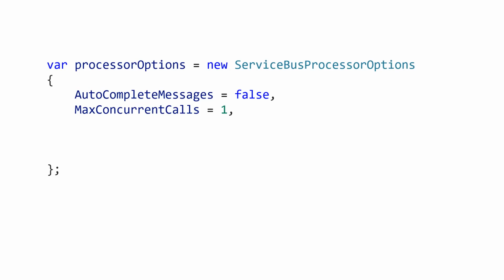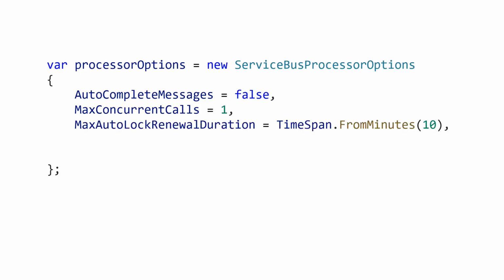Of course, you should align that number with, for example, if you're creating DB connections, right? You want to make sure that it's aligned with your DB connection pool so that you're not running into scenarios where you're depleting your DB connection. Maximum concurrent calls by default is also 1.